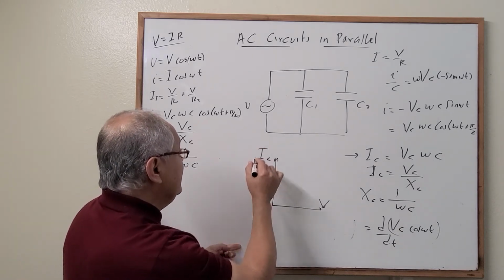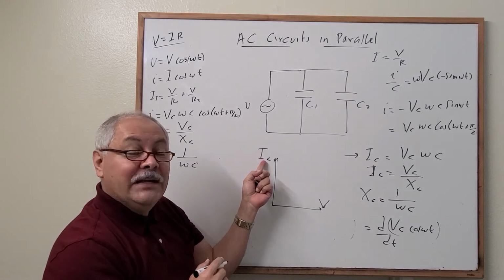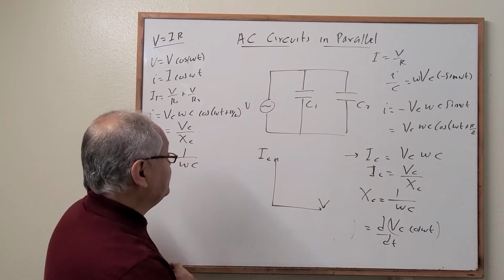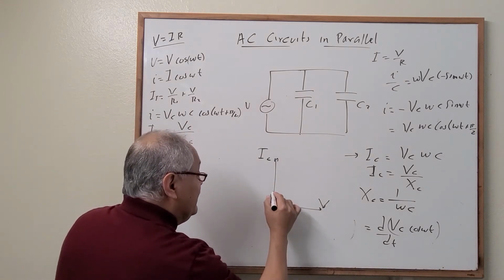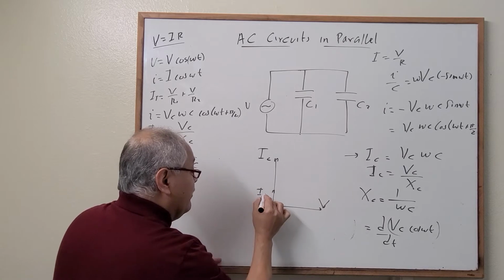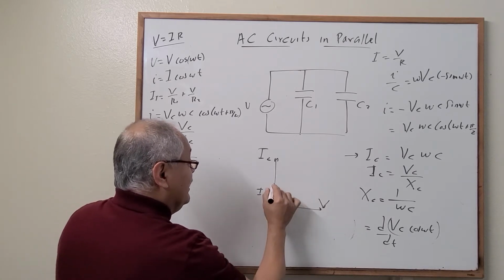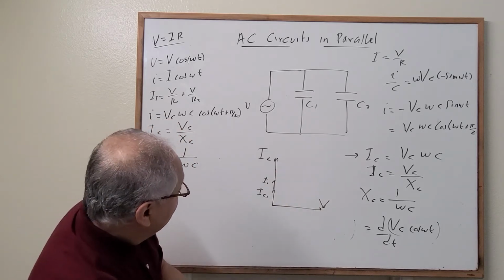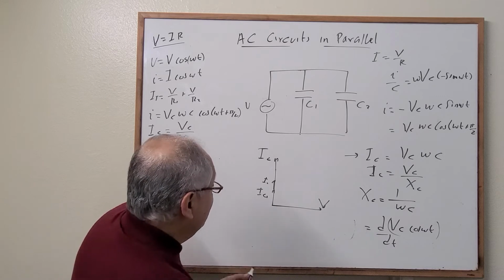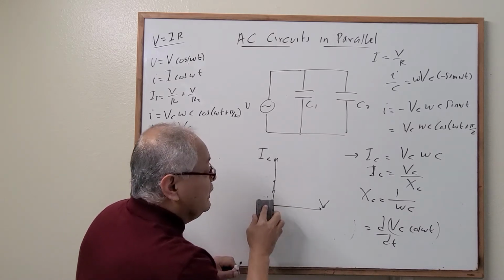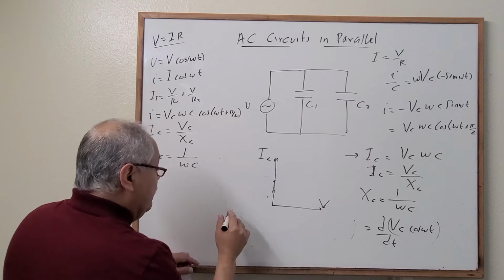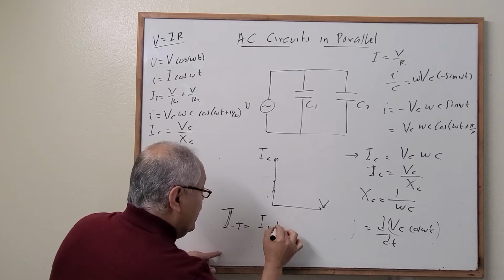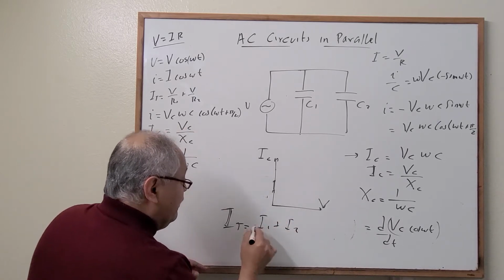And we can see that in this case the current is leading the voltage, correct? And also I will represent this in this way. This is current through capacitor 1, correct, plus current through capacitor 2. This is the total current. How can we find the total current? Okay, maybe let's leave this in this way. And remember, what should be the total current? One more time, it is equal to current 1 plus current 2.